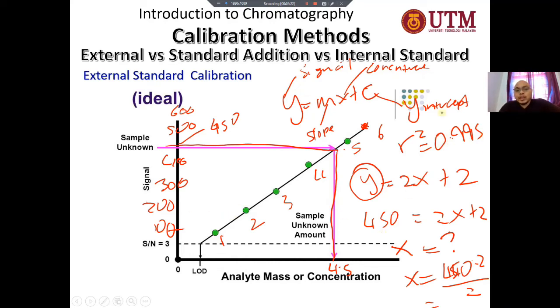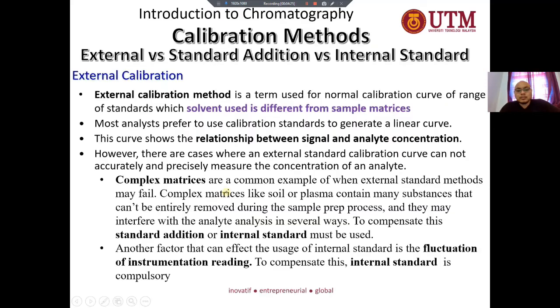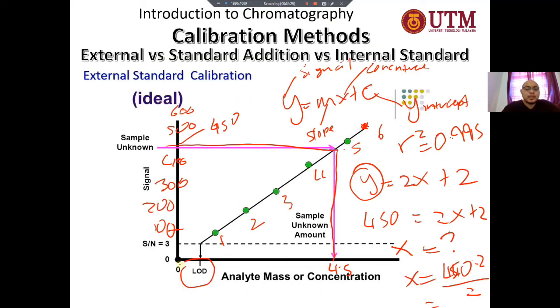By doing the calibration curve as well, you can determine the LOD and LOQ. The LOD usually must be lower than the range of the calibration curve. For example, here you make the calibration curve from 1, 2, 3, 4, 5, 6 ppm. When you do the LOD determination, the LOD value must be below this range. For example, you get maybe 0.2 ppm, that is okay. But if your LOD is inside the calibration range, for example 2.3 ppm, that means there is something wrong with your calibration curve or calculation of LOD.